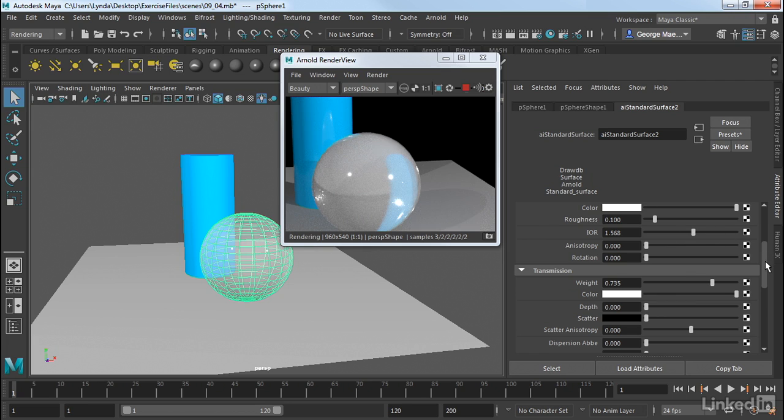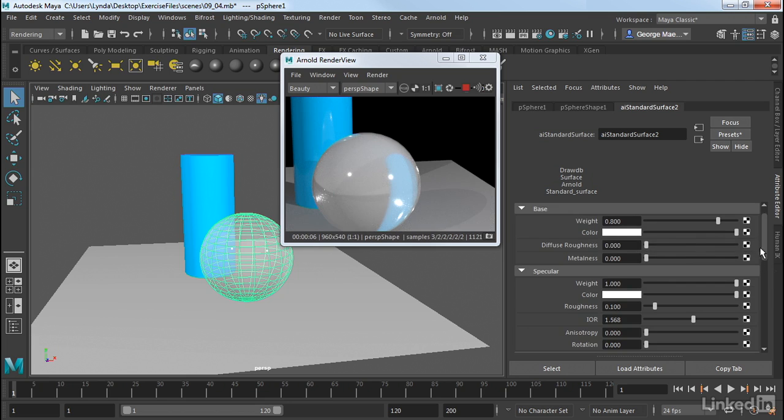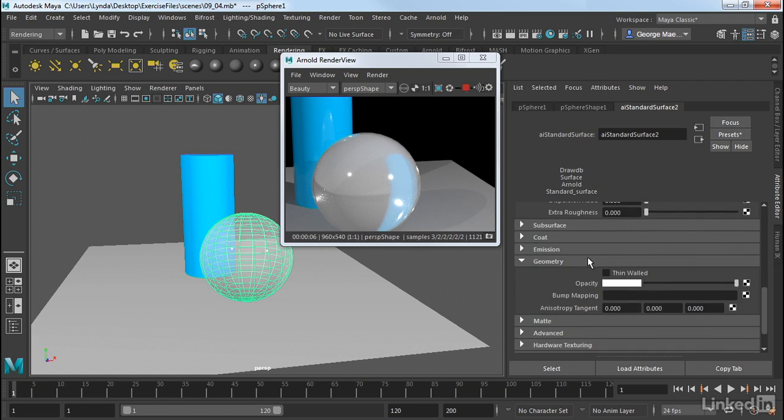But we can control that by going back down to opacity here in the Geometry tab and dialing that down just a bit. So the combination of these three are really how you're going to get your transparent and refractive effect. Opacity determines the overall transparency of the surface.